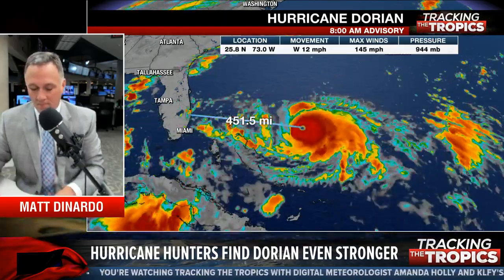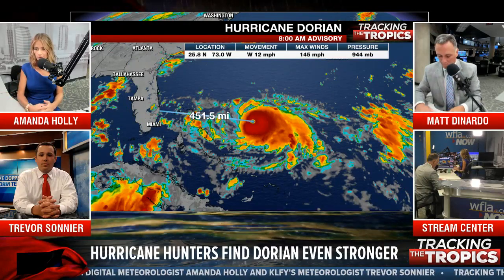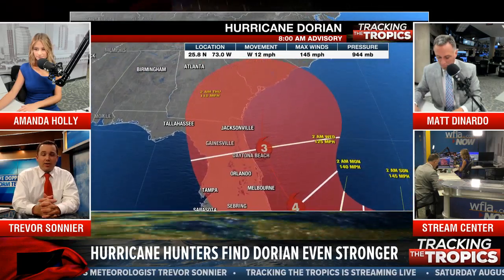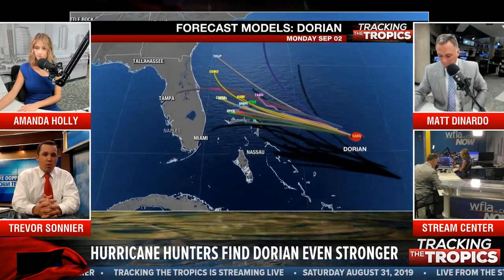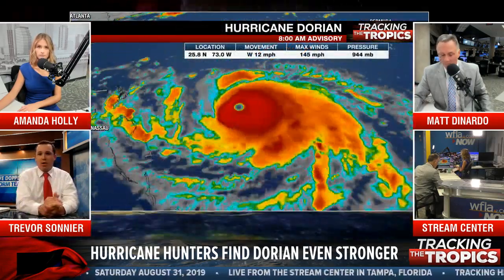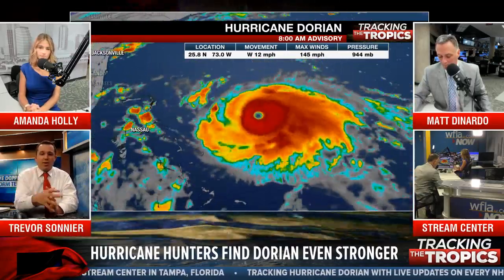Is it safe to go on the water this weekend for the West Coast — Sarasota, Fort Myers, Naples? I think you're okay on the West Coast of Florida — just monitor the forecast. East Coast is totally different. Continue to monitor that forecast through the next few days. Fifty miles in either direction will make a huge difference. On the East Coast you'll have that easterly fetch coming in — tides will run above normal and water will start coming in with those easterly winds from the storm to the east. West Coast — I think you'll be fine.